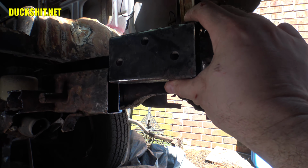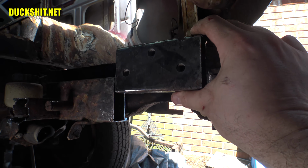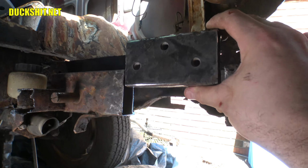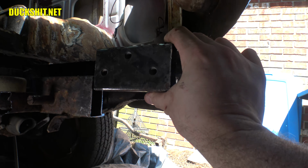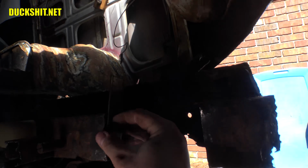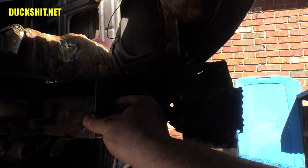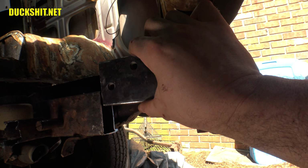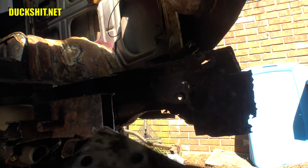Anyway, I figure that's about the max that I can get it without having to do some major floor modifications. But since I have to put a floor in here anyway, very obviously, looking up in the cabin, I figure that's about the max I should do, which is the same as the frame on the opposite side. I've also cut some pieces of flat bar to weld up into here to mount that piece in between. So I think what's next is to make all this fit together. But anyway, we're going to jump right on that.